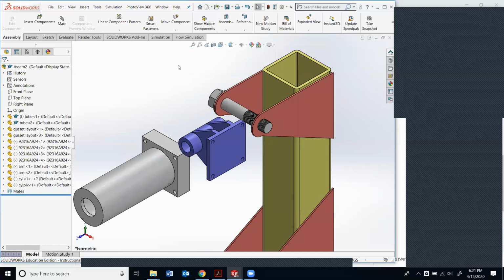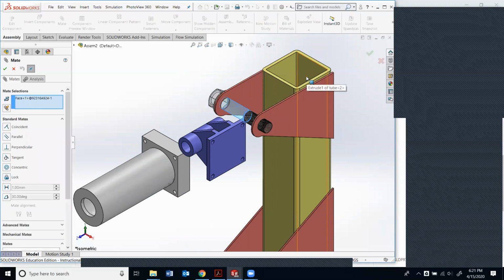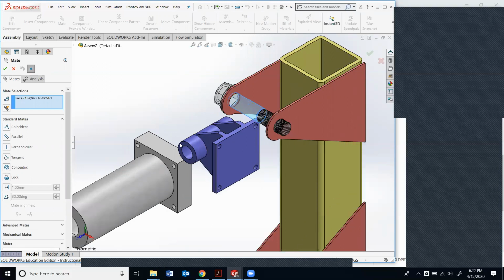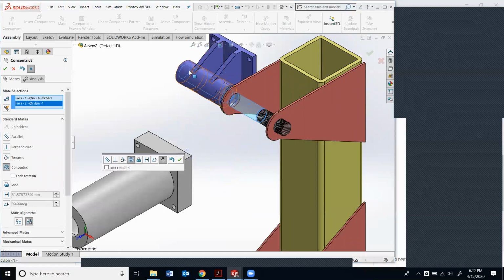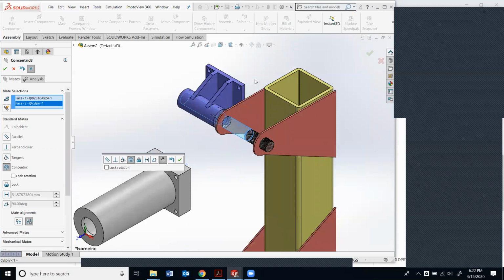All right, like we've always done, click off everything. Click on the smooth part of the bolt. Let's do our little shortcut and go to the little mate paperclip icon. The nice thing about that is it's a little bit faster because it already puts the first selection in there and activates the mate command all in kind of one step. Okay, then click on the inside of this bluish purple thing. So they line up. Hit the check mark once.